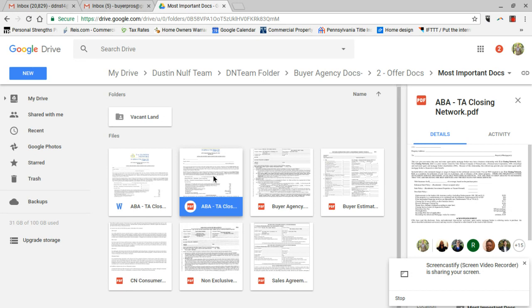So that's one that we're going to use, and we're going to tell the buyer that we like to use TA Title because they do a great job, and we'd like to advise that you use them. Would you like to use them, or do you have somebody you'd prefer to use? If they say I have somebody I prefer to use, okay, that's no problem. And you're going to ask them, specifically, is this a friend of yours or an acquaintance or something like that? Is there a reason why you want to use this person?